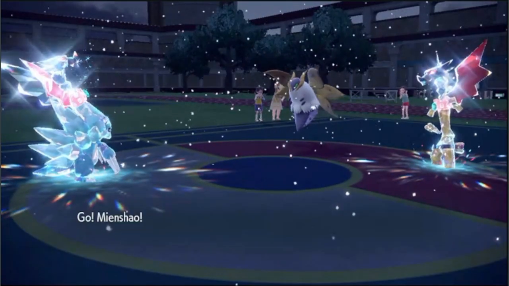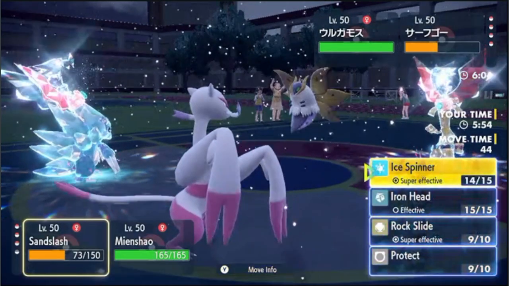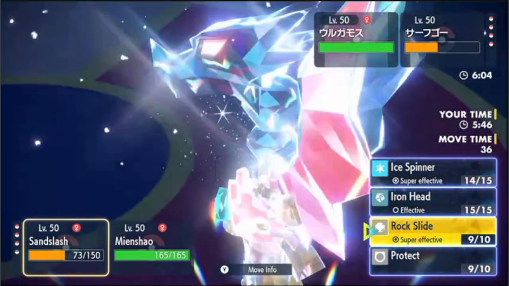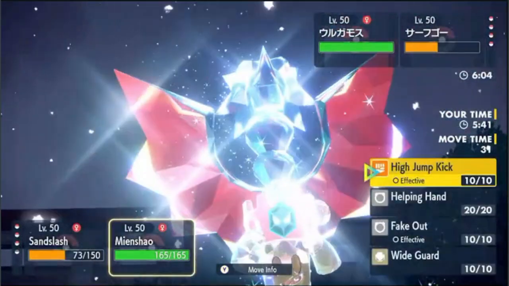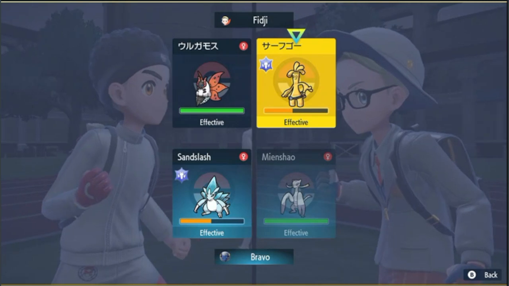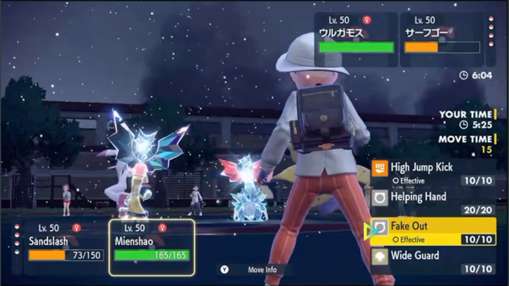Alright, I'm gonna bring in Mienshao. I can Fake Out one of these Pokemon potentially, and the other one just dies. I want to click Rock Slide again. I'm honestly worried that Dengo's gonna somehow live. Yeah, Volcarona can't do Protect again. Dengo potentially has Protect.